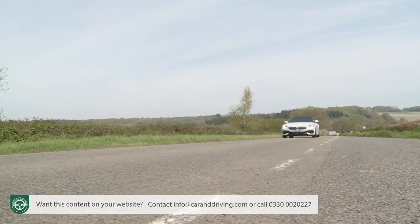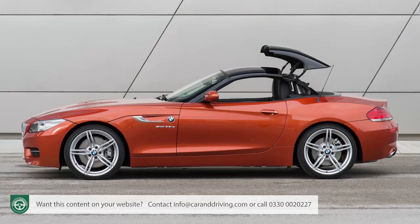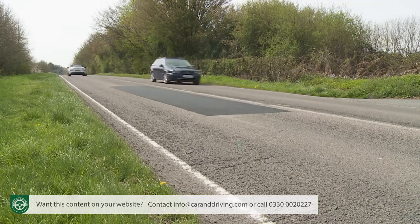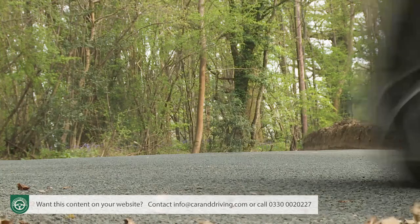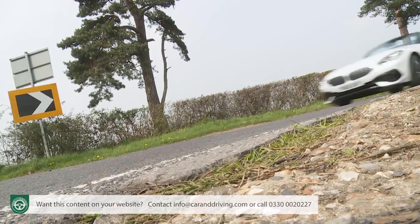And when everything's in place, refinement at speed is just as good as it was when this car used metal panels. Whatever engine you choose, cruising is a class-leading Z4 attribute over longer trips, helped by that sophisticated suspension setup that I mentioned earlier, a 5-link rear system fashioned from lightweight aluminium that's supple over bumps but sporty when it needs to be. Push it to its limits, throwing the car into a few familiar corners, and you'll find this BMW not uncomfortable with the prospect of being driven enthusiastically.